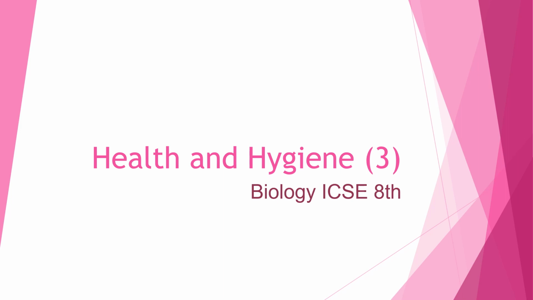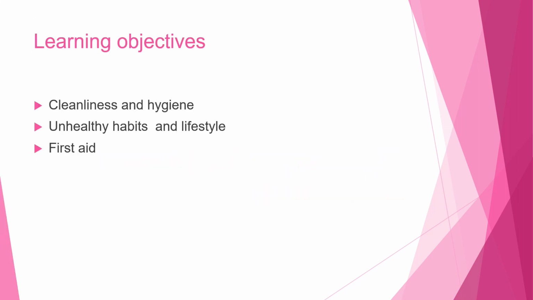So let's get started. So what are the learning objectives of today's lesson? We today will be studying about cleanliness and hygiene. So what are the unhealthy habits and lifestyle? We will be studying about first aid, that is first aid for burns, first aid for fractures, first aid for insect bites, first aid for snake bites and all. So all the types of first aid we are going to study today.